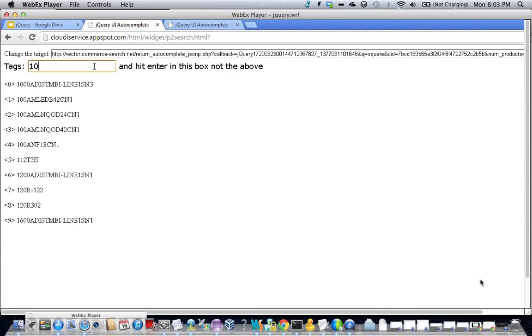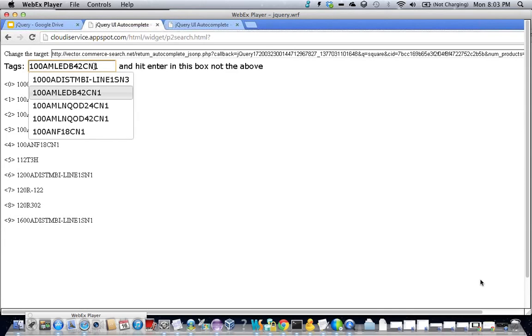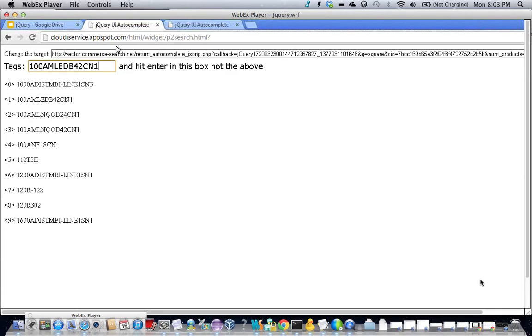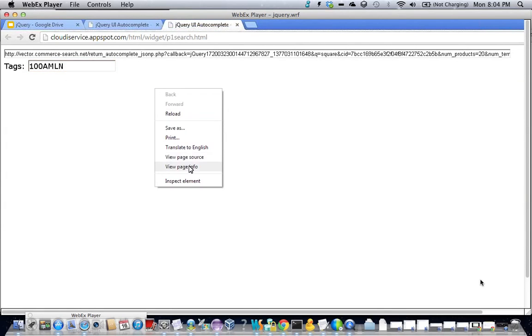So when you change to something else, let's say maybe this guy, and hit enter in this box, not the above, it's supposed to change this content. Okay, so let's look at the code.